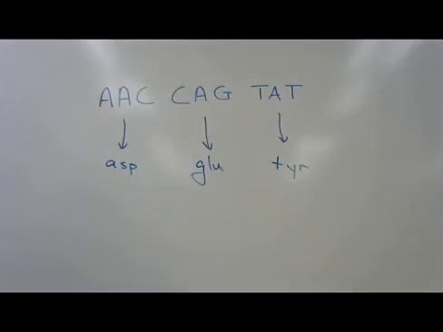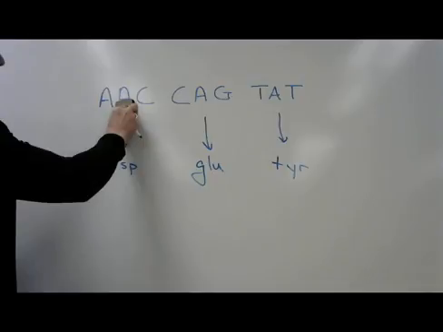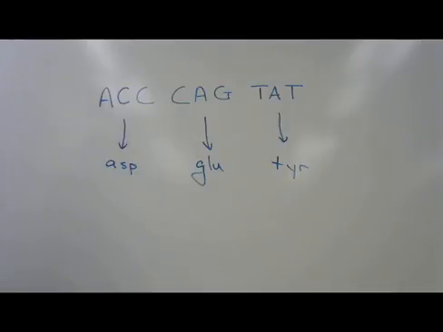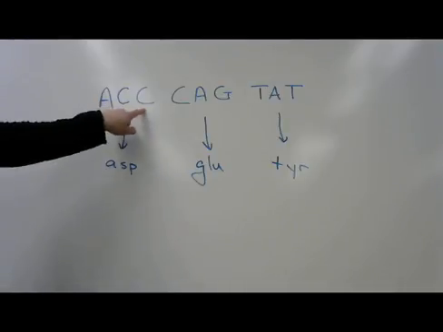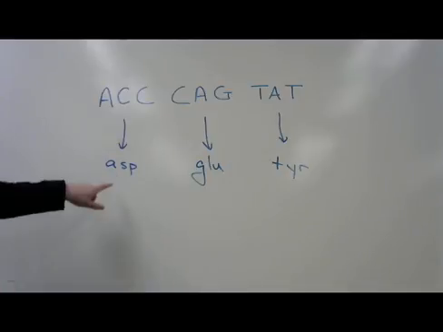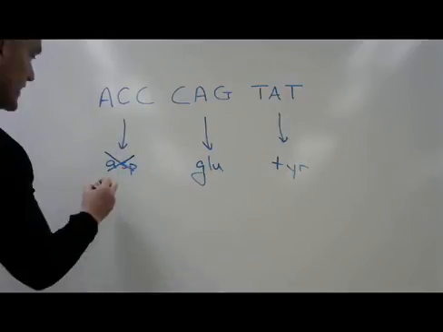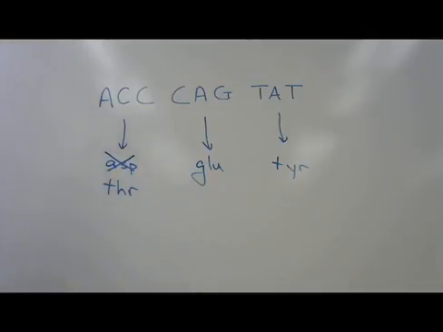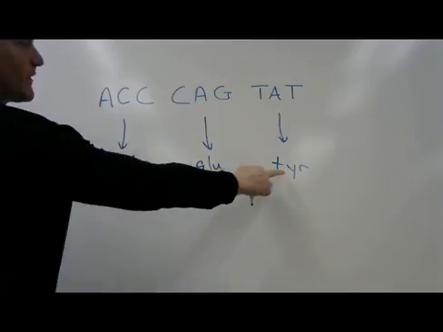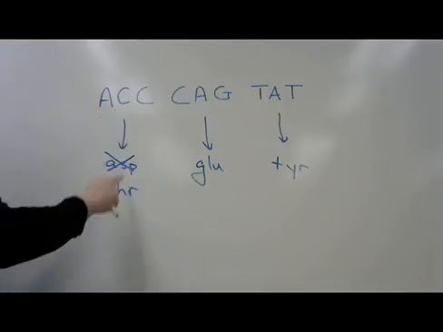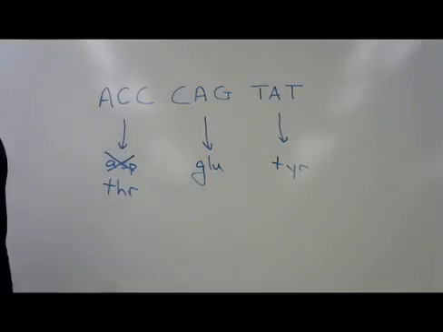Now, if there was a point mutation, what could happen is maybe some radiation, maybe just a random mutation that happens when we're copying the DNA. Maybe we get a substitution mutation, where that A is now substituted with a C. Okay? Now the problem is ACC, when we look that up in our data book, does not stand for the same amino acid. ACC stands for threonine. So a totally different amino acid has been produced. These amino acids stay the same because those codes didn't change, but this first one, because of that one nucleotide that was substituted, now we get a different amino acid that's produced.